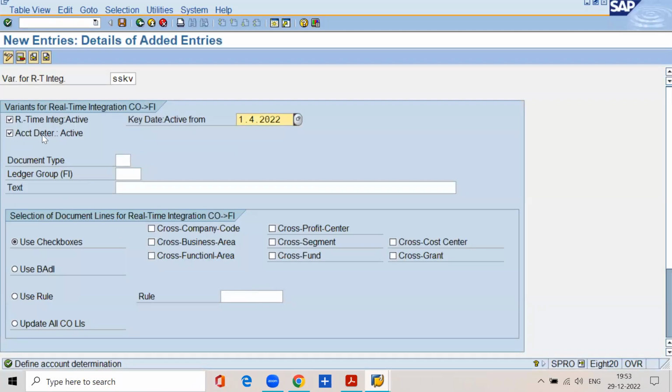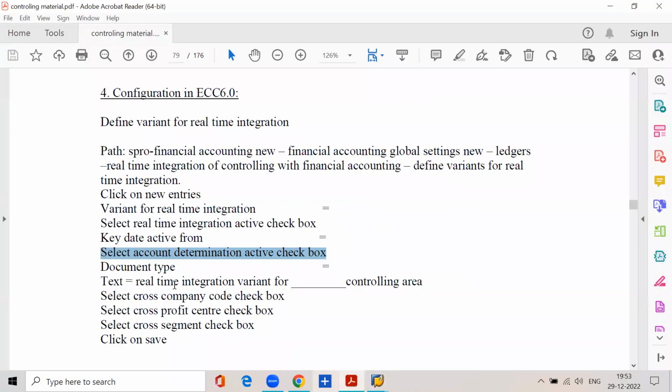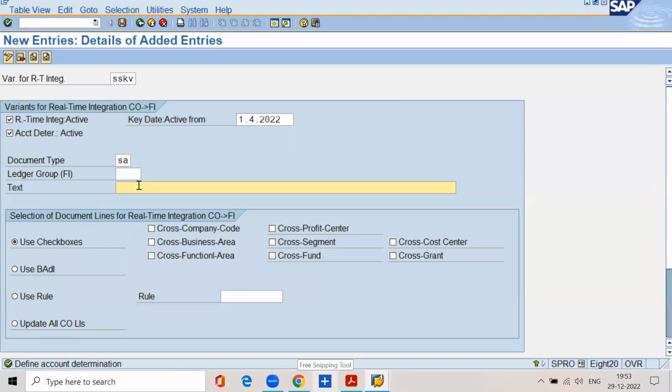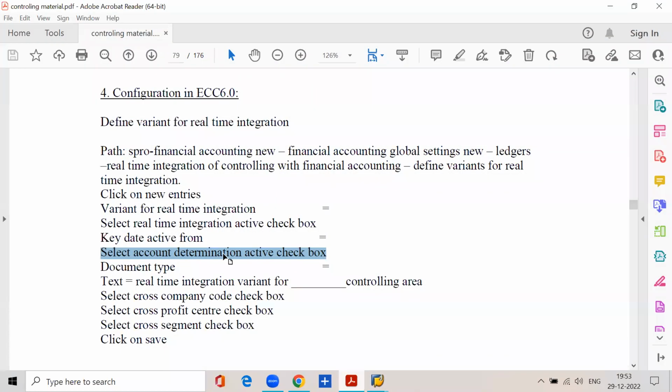Document type SCA. Text is equal to real-time integration of CO with the FI for SSKV controlling area.